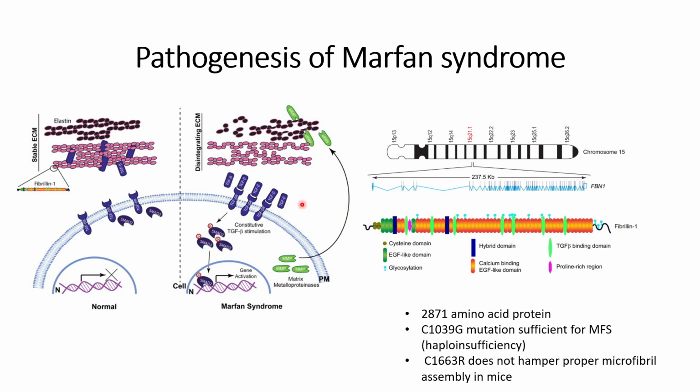So what people have identified is that the problem in Marfan syndrome is because of the mutation in fibrillin 1, and the protein fibrillin 1 is shown here. It is a multi-domain protein, and that is found on chromosome 15. A different kind of mutation affects Marfan syndrome in different ways.